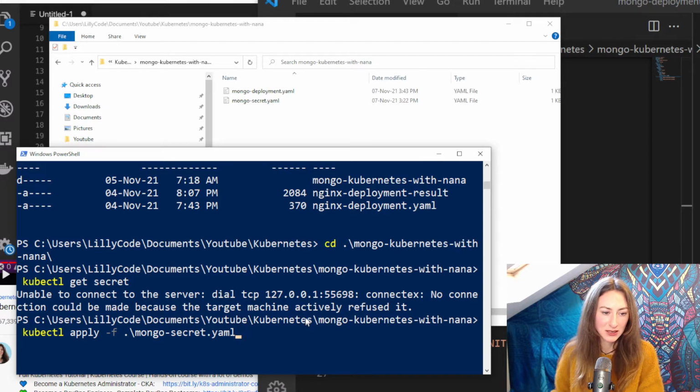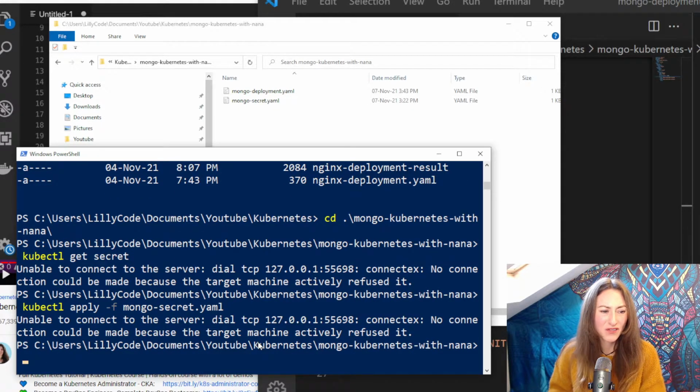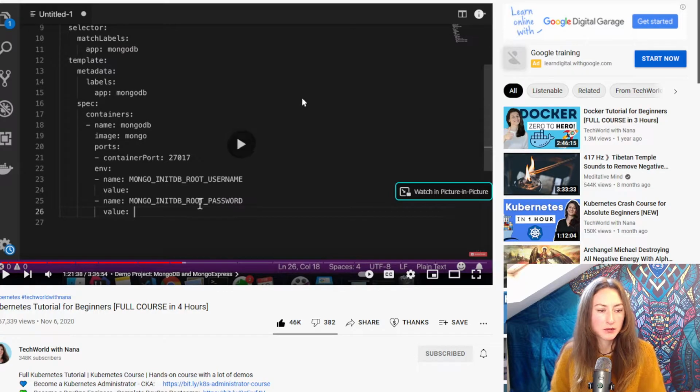So let's see. And I don't think I need this leading thing, so I'm just going to get rid of it, because you just give the file name. Come on, mate. Right, still not solved, but look, we're inching closer. At least we are in the correct folder now. So let's just see what else Nana is going to do here.